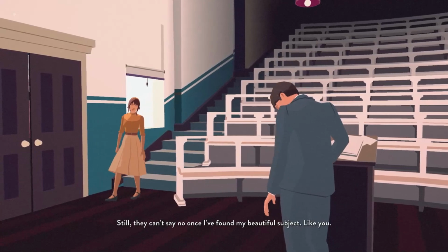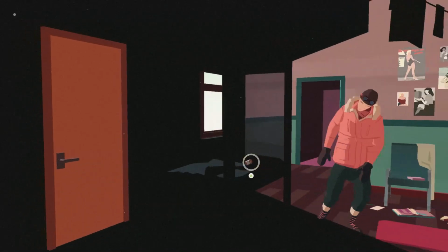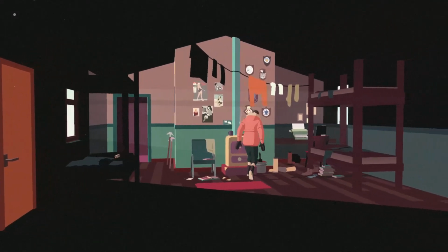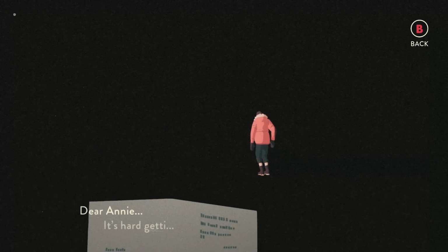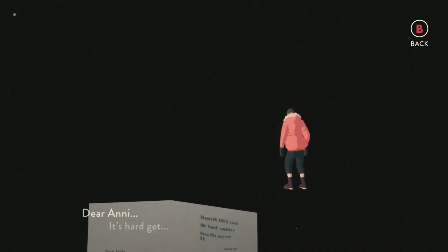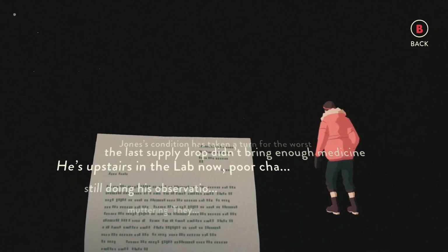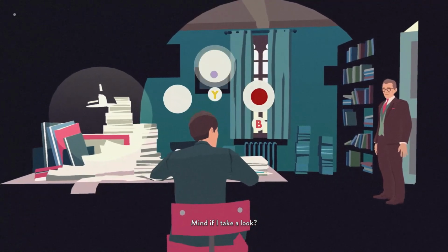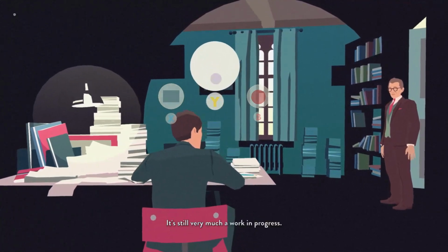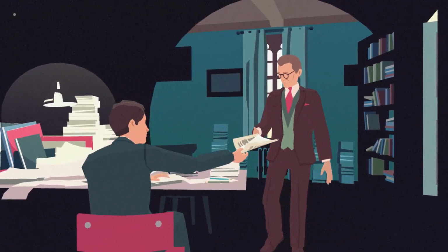I was greeted with a reminder that I could use my controller, which I took as a sign that this was the best way to play. The gameplay consists of pushing the joystick forward, holding A to look at objects, scrolling either up or down to slowly read notes, and pressing A, X, or B to respond to pieces of dialogue. When responding to dialogue from other characters, you're given between 1 to 3 options in the tone of your speech. Will you be calm, confident, panicked, or other options that are at your disposal?